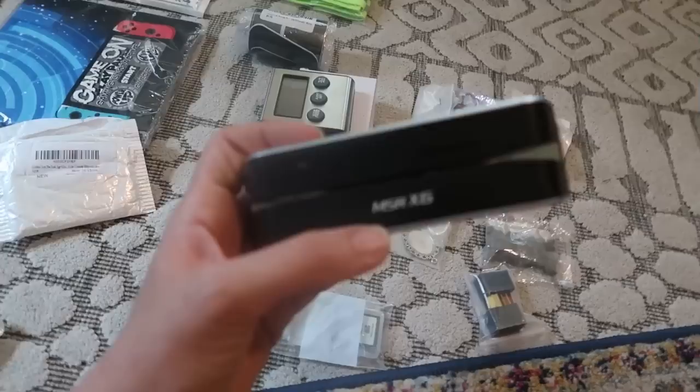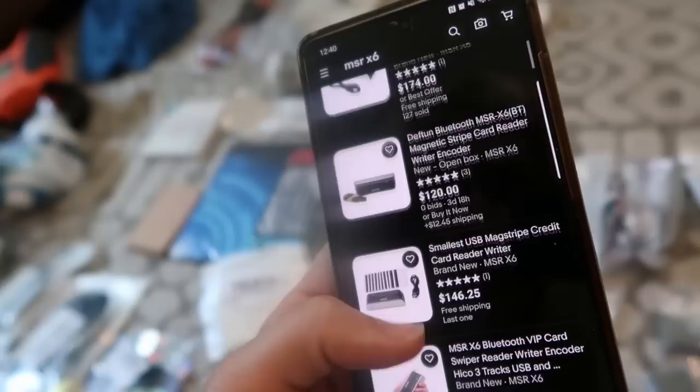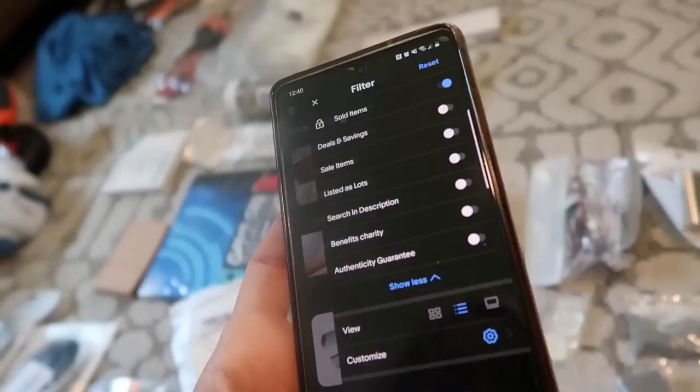It's a good thing I didn't slide a knife in there. Let's see what it's worth — I'm just going to type in MSR X6. There's no way. There's actually no way. You have to be kidding me. This didn't happen again — that I'm going to randomly find something worth over a hundred dollars in this ten-dollar bag. There are 66 listed. Holy cow. 98 sold, every one of them for over a hundred dollars. $174. Oh my gosh. My 16-year-old son Dello went to the bin store without me this past week and won a free bag. When he sees the stuff I got and its value, I can tell you I'm going to be looking through the bins completely differently. $100, $150 for that — I thought it was a knife sharpener.